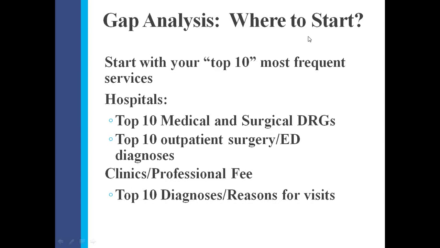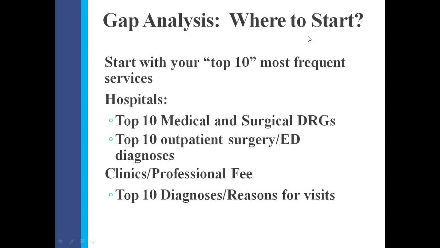The easiest way to do that is to start by identifying your top 10. Now when we say top 10, kind of like the David Letterman show, it's an easy number for us to look at. The top 10 we're looking at here is the most frequent services. That's not necessarily the most expensive services or the most problematic services. You want to start with your most frequent services, because if you can identify problems in the top 10, then that can help you as you address those. That's going to help you go a long way toward getting your facilities ready and doing everything you can to make sure that we don't have that huge productivity decline.